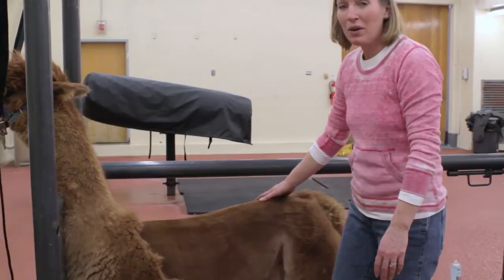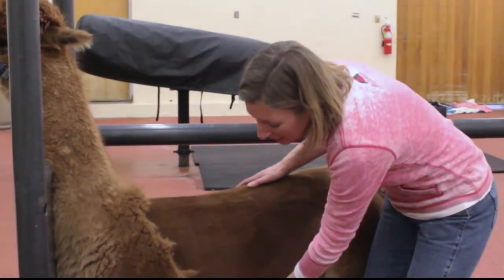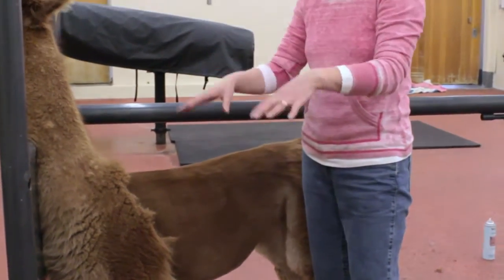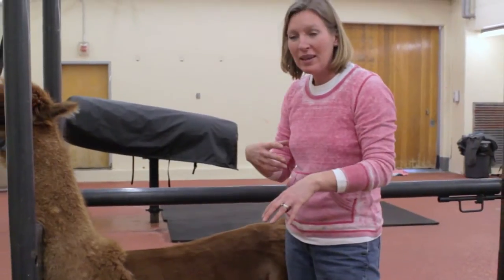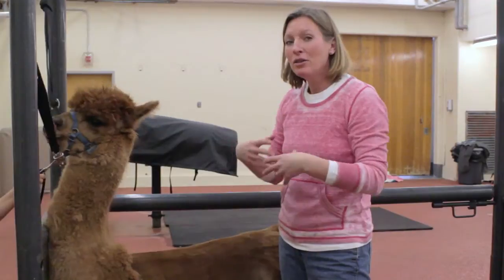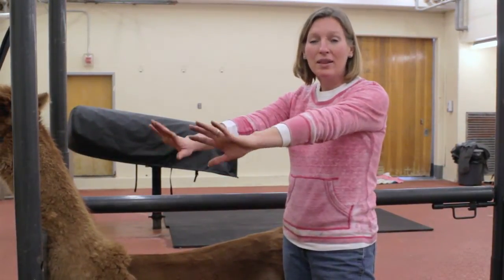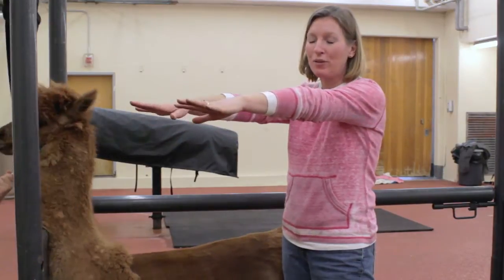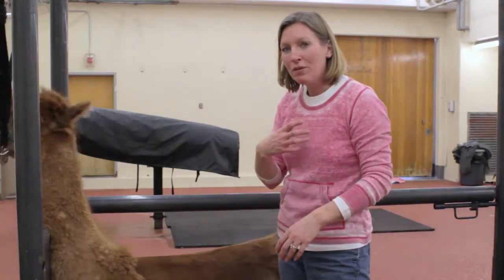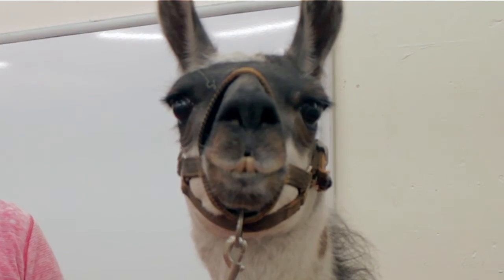Another thing to remember with alpacas and with llamas is when you're doing underneath their belly, and you get the coarser hair, if you can get in between their two front legs and get the long hair that's hanging there, that will allow a lot more airflow underneath their legs and on their belly, as well as when they lay. A lot of times they lay out with their front legs straight out and they have their belly on the ground. And if they don't have that long fleece that's stopping the air from flowing, they'll be a lot cooler.